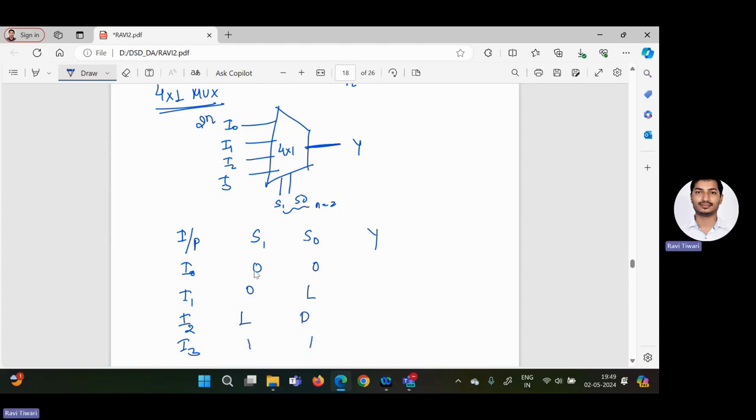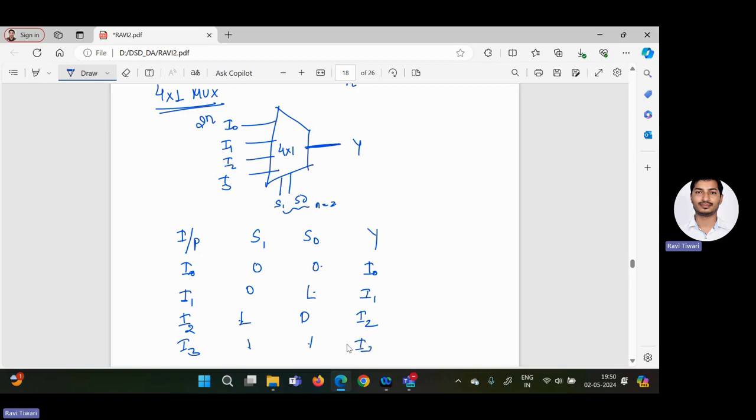What does it mean? If you press 0 0, the I0 channel will be connected to the output, so at the output I can see I0. If you press 0 1 from the remote, you can select channel I1, and you see that at the output. Similarly, by pressing 1 0 from the remote, you will see channel I2 at the output. And if you press 1 1 from the remote, you will see channel I3 on your TV set.